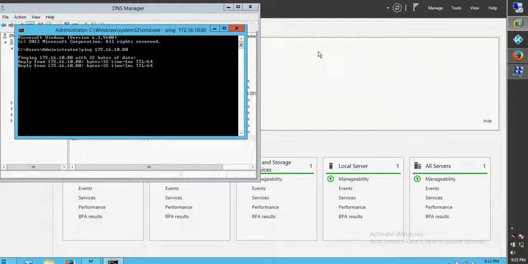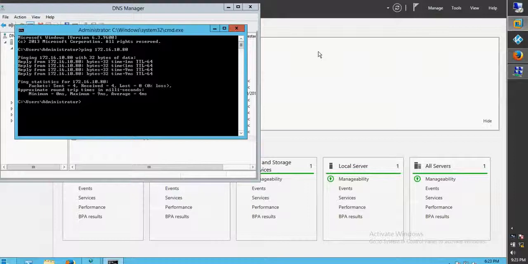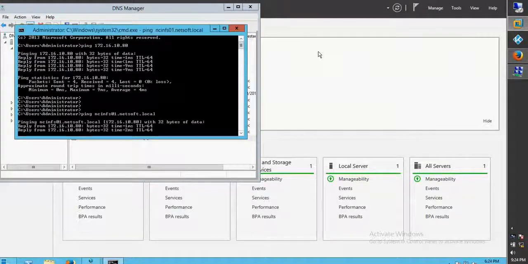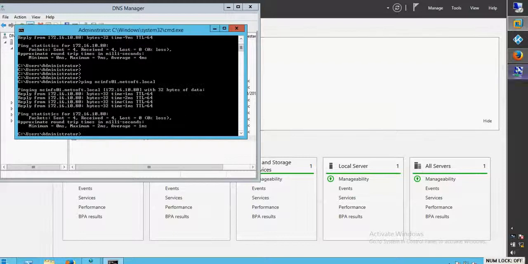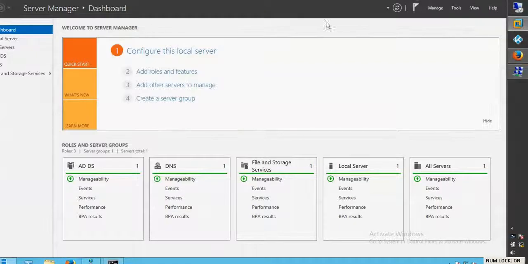So obviously it's pingable via IP address. So now we're going to go ahead and ping with the FQDN, NFS 01 local. Pingable.